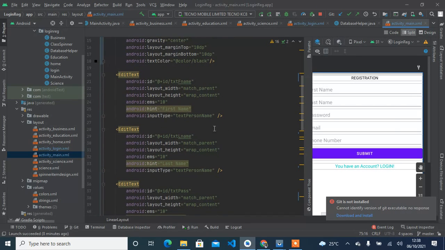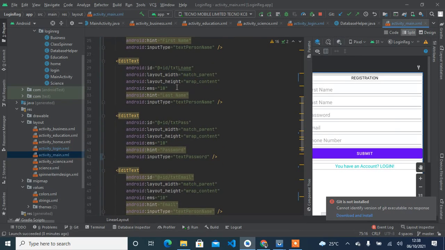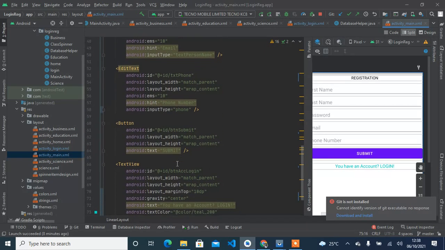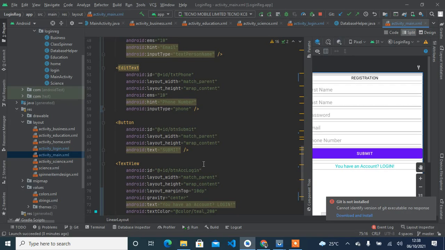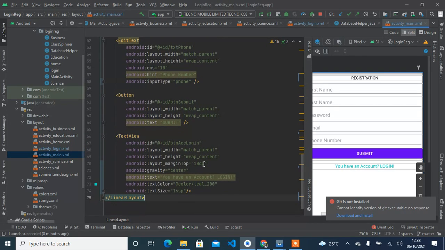Here we have the first name, last name, password, the email, the phone number, and the submit button. And then down there we also have, in case you already have an account, you've already registered, just click on the login button, then it will take you to the login.